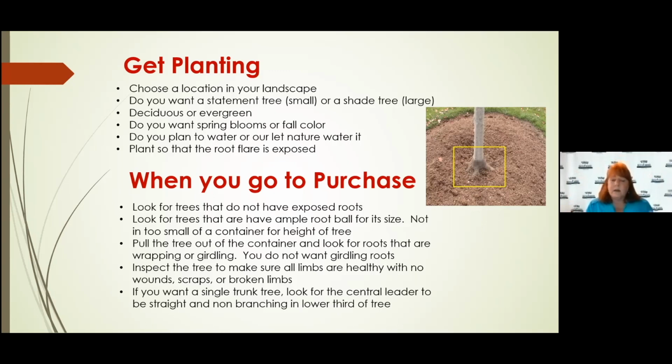Again, I talked to you about choosing multi-trunk trees, but not all trees fit a multi-trunk form, so you just have to be more selective on which trees you would purchase for that. Anyhow, there are lots of trees out there. I recommend you go to your nurseries, branch out and go to new nurseries and check out the trees. Planting trees is best in October and November, but you can definitely plant them in February and March and early April. Much past April, I wouldn't plant too many trees unless they're really small and they're in a landscape that's well watered and you're going to be managing that.